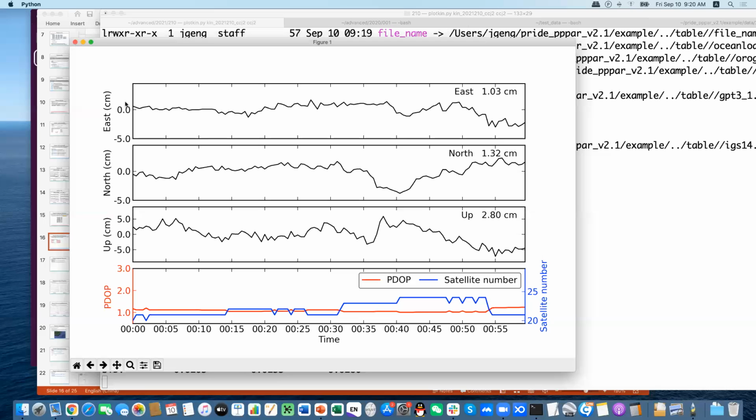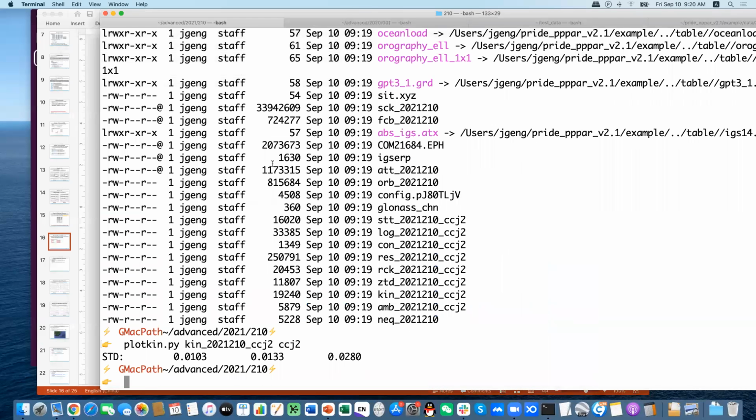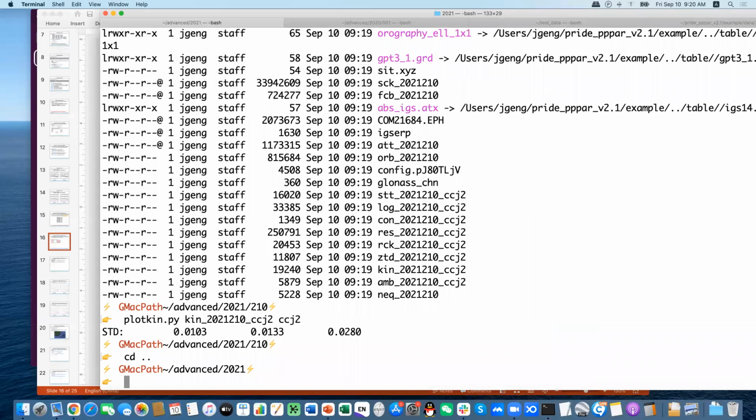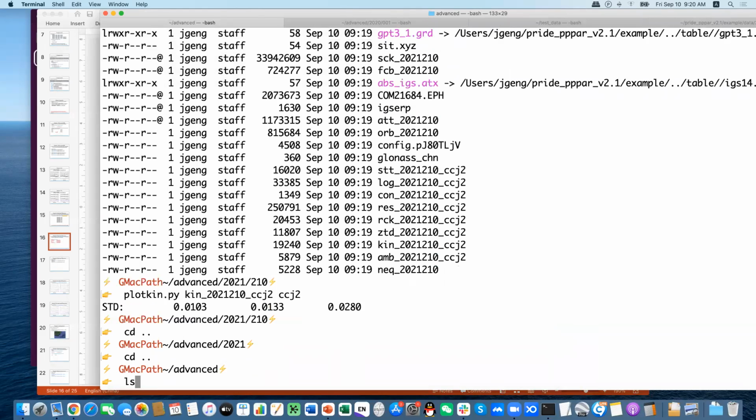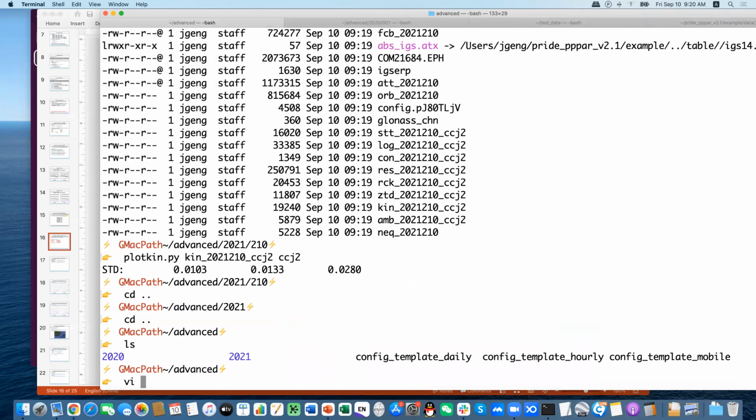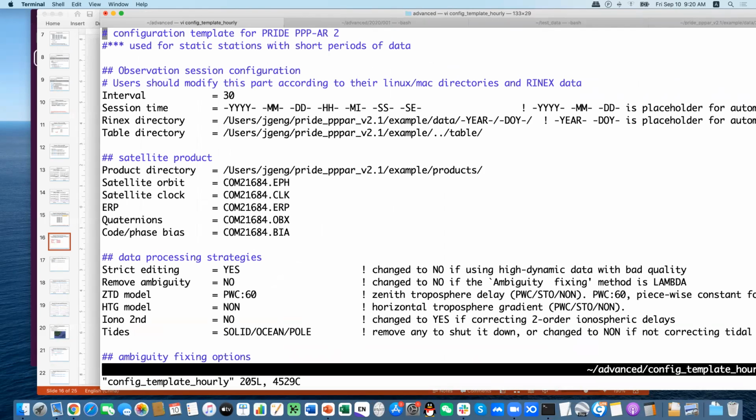You may be interested in what's the result if we are using Wuhan University's product. So we can make a comparison here on their difference. Normally there shouldn't be any large difference, but the results are different. So see here, we go back to hourly, and we change it to default.